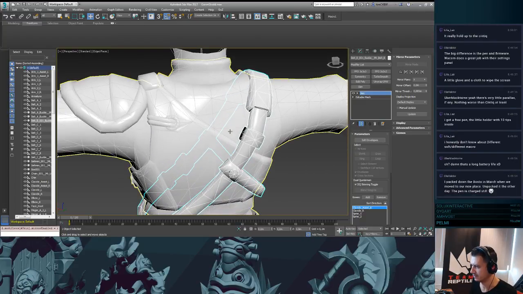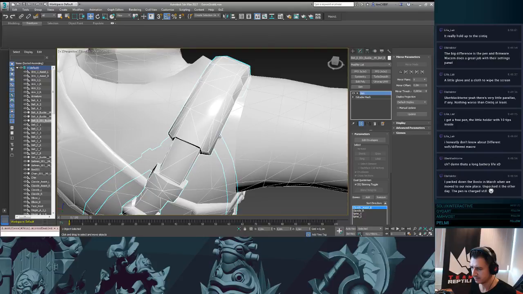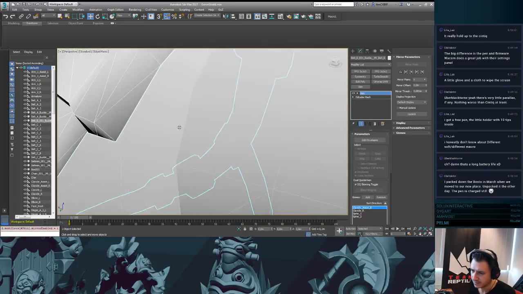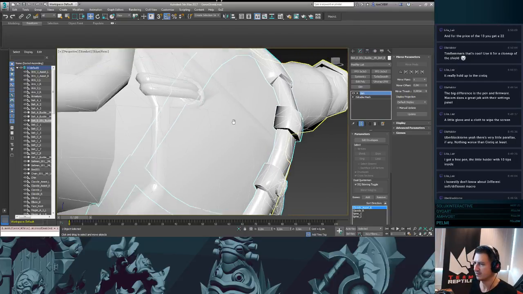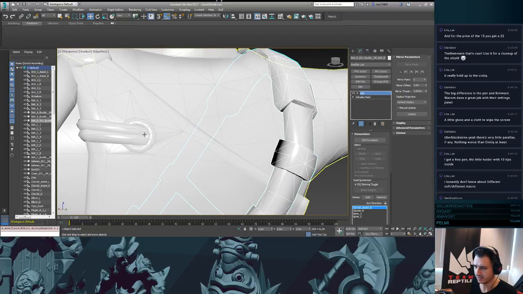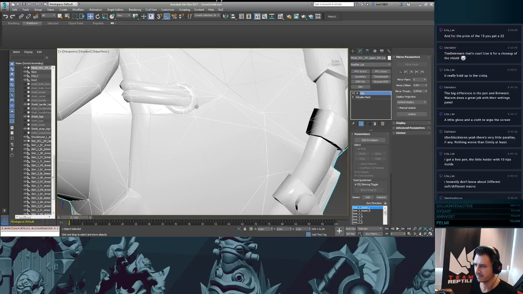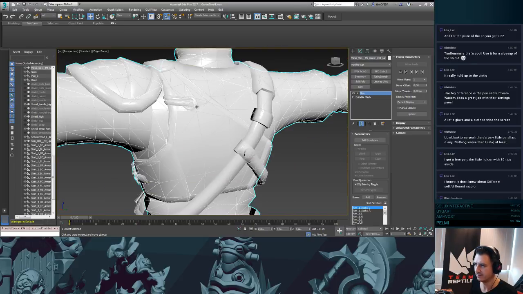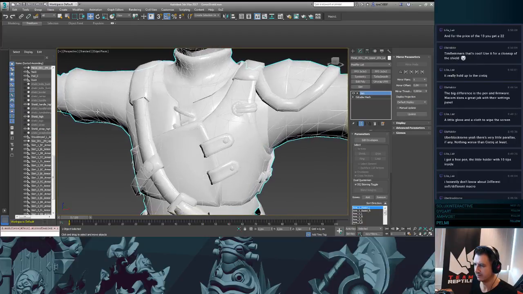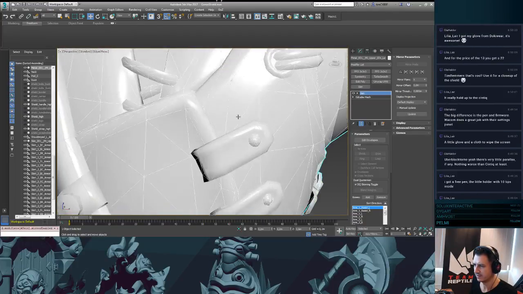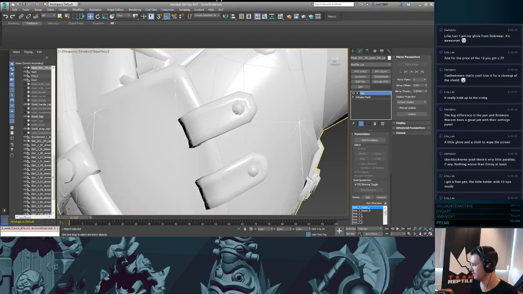And it's all... Oh no, this isn't combined in the mesh. All separate pieces, but this is modeled in. Wow. And this isn't. Cool.